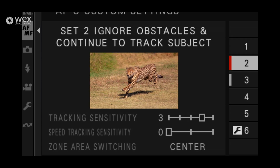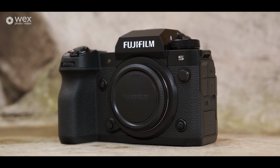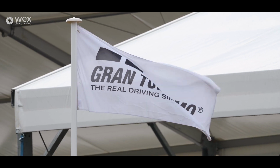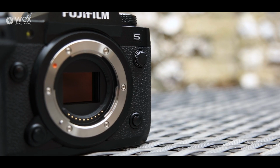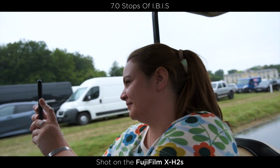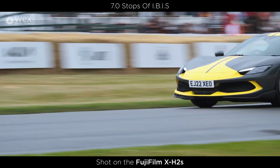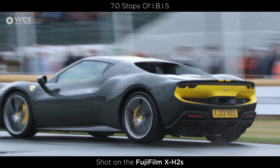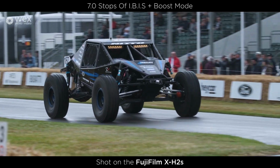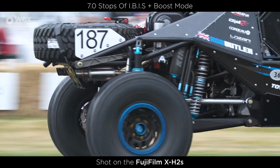This camera also supports a brand new image stabilization system, an all new 5-axis in-body stabilization system with up to 7 stops of compensation. This gives you the freedom to be a little bit more handheld with your video shots without relying either on a gimbal or tripod. I found it was really good when panning or tracking subjects. You can also put it in IS boost mode that gives you a little bit more of digital stabilization as well, which gets you absolute rock solid steady shots.